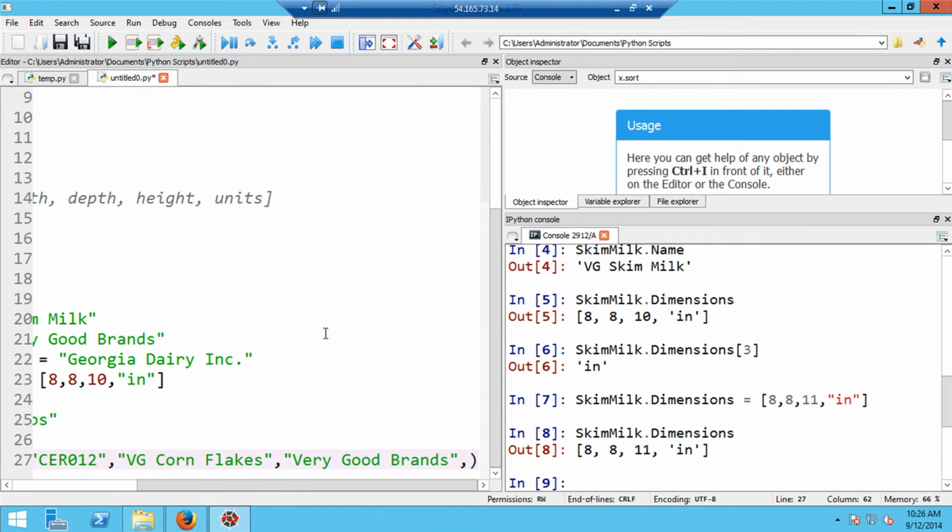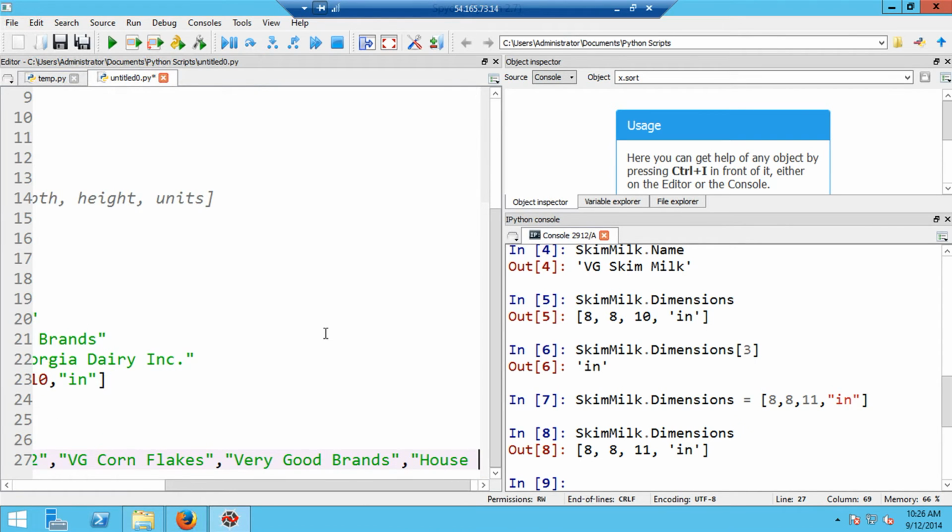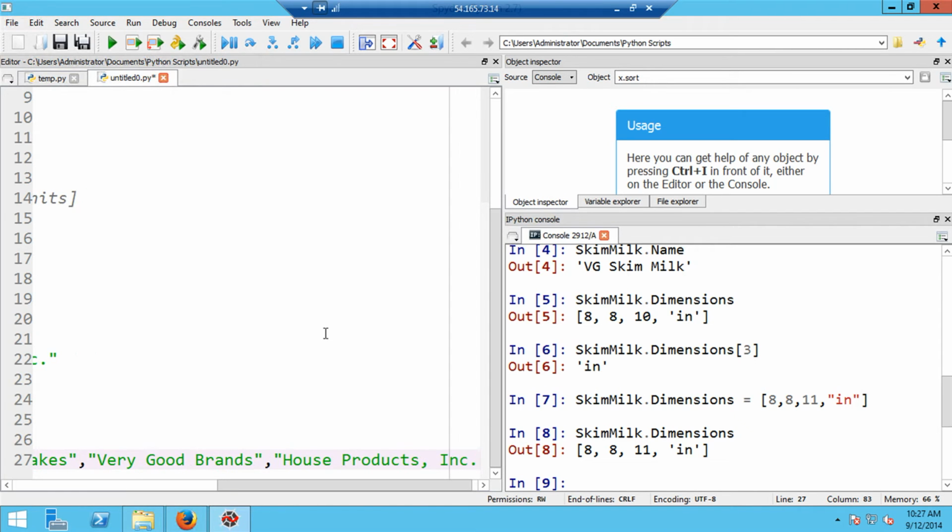And its manufacturer might be House Products, Inc. And the dimension of a box of cereal might be 8 inches across and 3 inches deep and 10 inches tall in inches. And its weight might be 18 ounces.